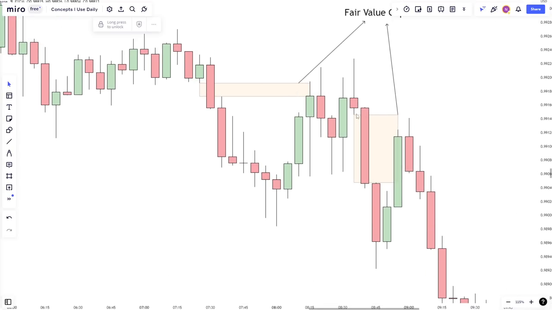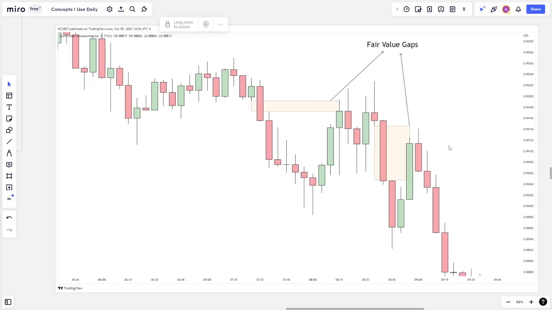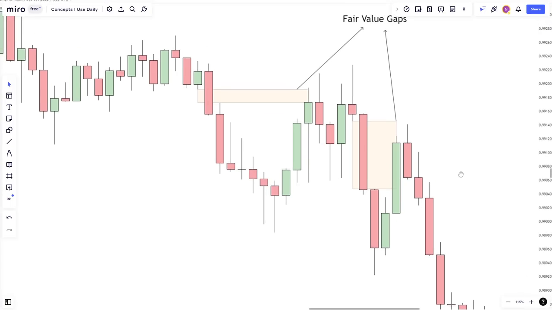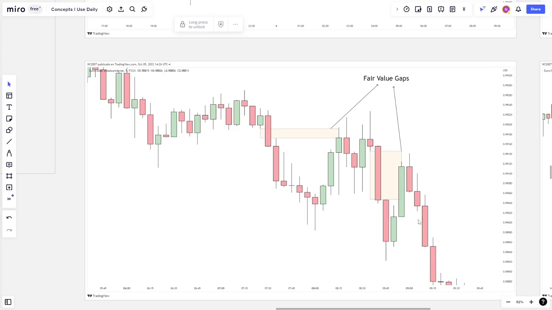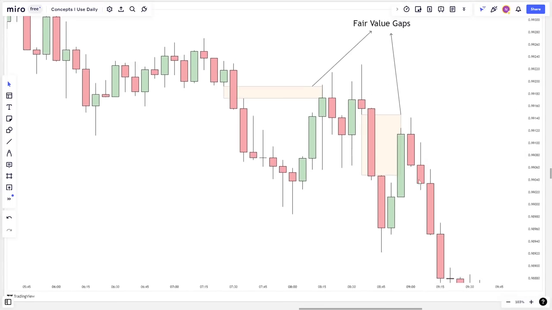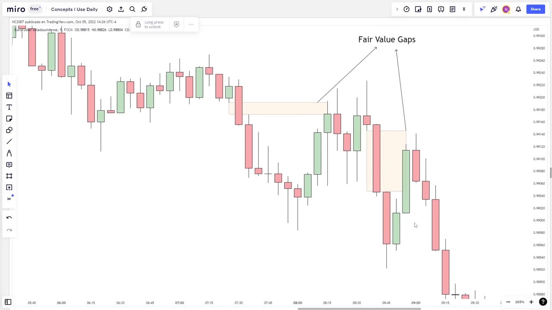These are gaps where price theoretically, again, I don't really understand the concept, right? Because if you think about it, if you go to a 1 second, 3 second, 5 second, 15 second time frame, price maybe in here did go a bit lower, then a bit higher, to then continue lower. So this gap theoretically in the lower time frame doesn't really exist. That's why it doesn't make that much sense to me. So as I don't really understand the concept, I understand how they work, how they're created and how we can use them. That's the reason why in the disclaimer at the beginning I said that I don't really understand how some of these concepts work, but I do understand that by putting these together, we can actually try to be profitable in the market, right?